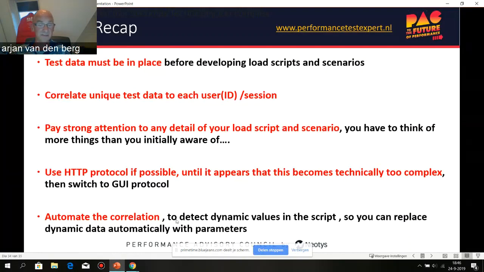If you take effort in this, then you have benefit of this all the time. And I've used it a lot of times, because else you do manual correlation over and over again. And if you do it in framework rules or correlation wizards, that kind of stuff, then you reduce the development time.